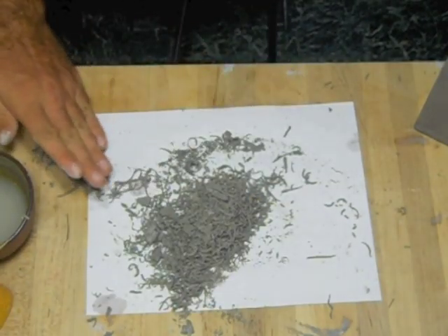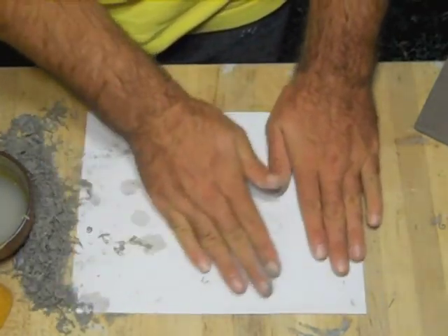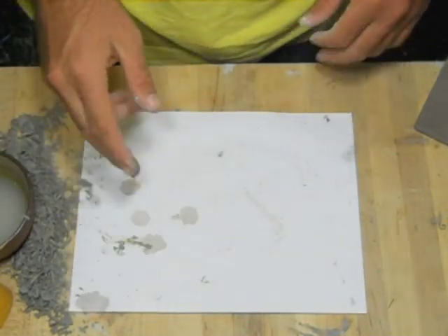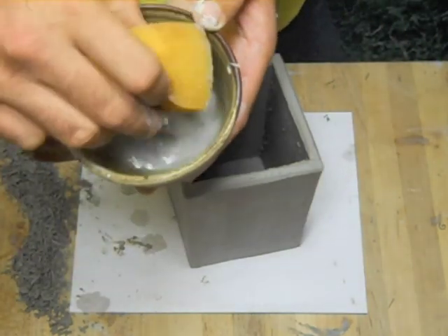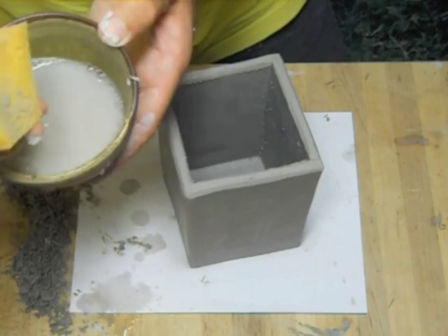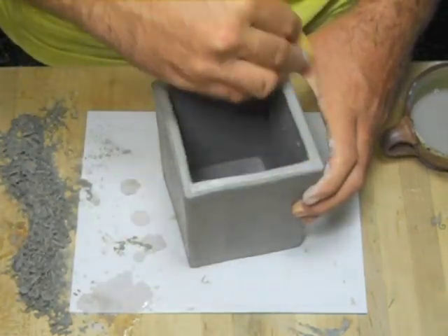Now that your pot is all cleaned up, it's essential to clean up your workspace. If you have a dirty workspace, all that extra clay on your table will just end up sticking to the pot that you spent a long time cleaning up. So clean up your area, make sure it's nice and clean, and then you can do the final step, which is sponging. Get that sponge out, get the water, and make sure you wring all the water out. If you make a lake on it, your pot's going to dissolve and fall apart. So squeeze all the water out and just sponge it down until it's nice and smooth how you want it.